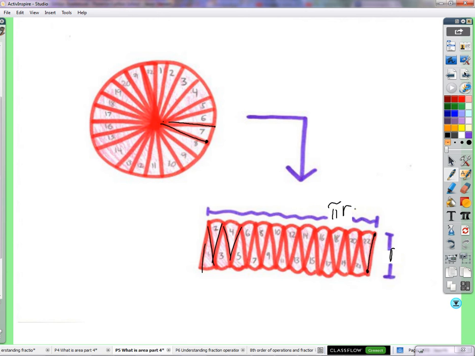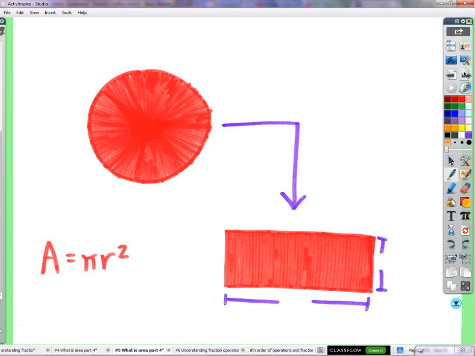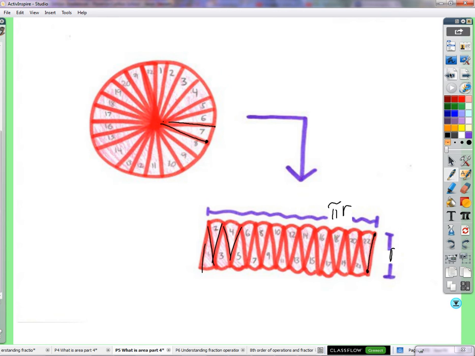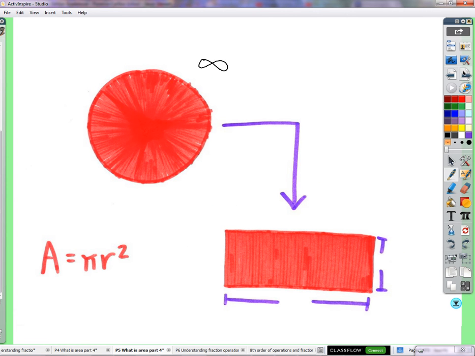The funny thing that happens here, when we cut it into an infinite number of pieces and stack them up alternatingly, like we have already. You stack up an infinite number of these. Now the measurements that we're going to look at here are the same as this. Still radius. But the only thing is these pieces are so thin, because there's an infinite number of them, they're so skinny, that this actually is a 90 degree angle. It's perfectly like that. It's not off at all, it's 90 degrees. This is 90 degrees, this is 90 degrees, this is 90 degrees.